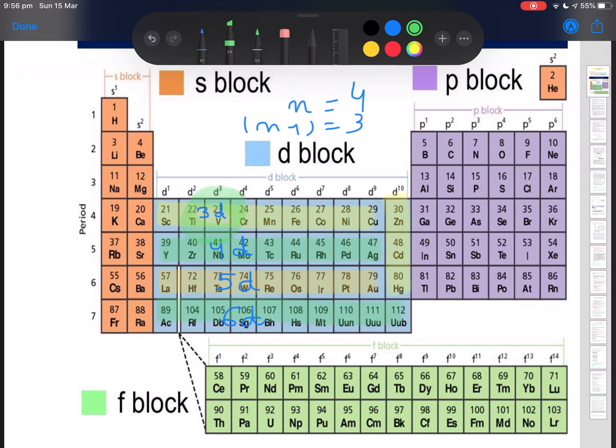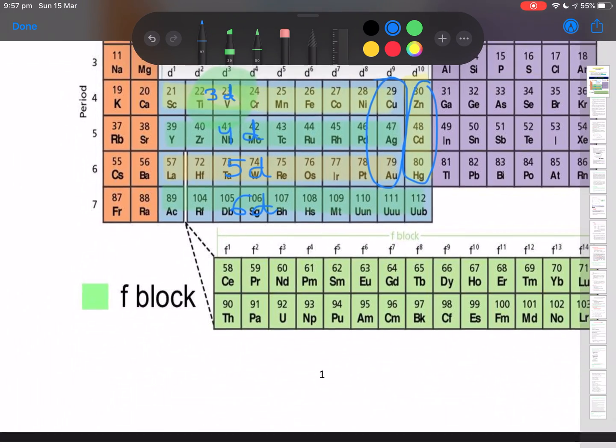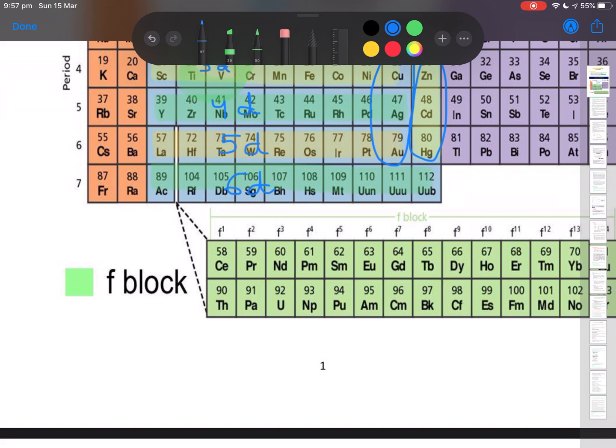Okay. Next very important thing is over here. One, I told you, zinc, cadmium and mercury are not considered true transition elements. Next very important thing is copper, silver and gold. Although copper, silver and gold contain 9 electrons in their d orbital, if you remember, we learnt in grade 11 that to attain extra stability, one of the electrons from the s orbital jumps into the d orbital.